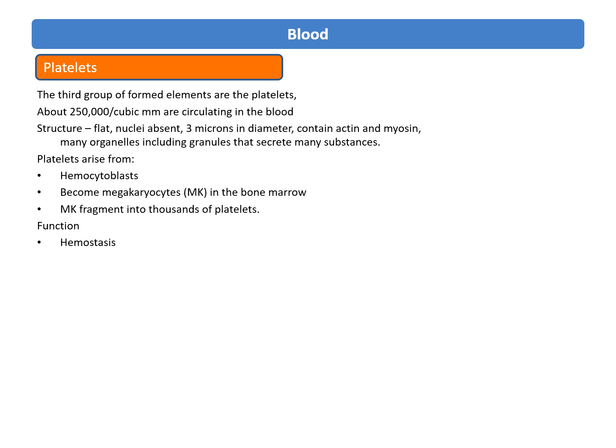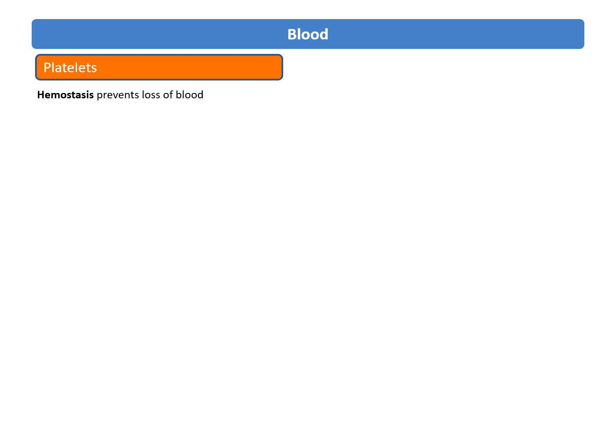The function of platelets is hemostasis. Now, what does hemostasis mean? Well, we might say it means clotting, but as you'll see in a moment, it's much more than that. But it does prevent loss of blood. It involves two opposing processes, clot formation and clot dissolving. These have to be in perfect balance for hemostasis to work.